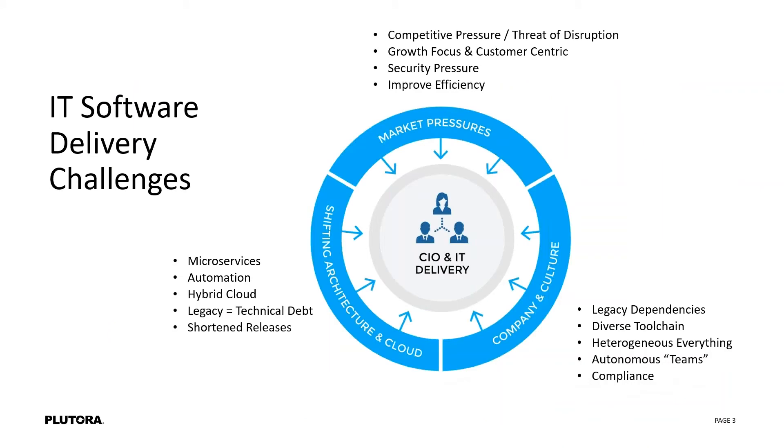Today's topic — I'm going to guess that everybody's here for some critical reasons, and they're going to fall into one of three buckets. One, you're seeing a shift in architectures and looking to get rid of legacy applications in terms of how they're built. You want to shorten your release cycles, move more towards cloud, and move towards more automated ways of doing things. You might have some significant culture issues to deal with in terms of smaller autonomous teams, how to navigate compliance, and what to do with legacy dependencies.